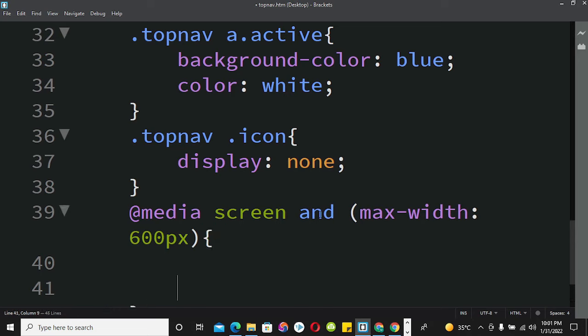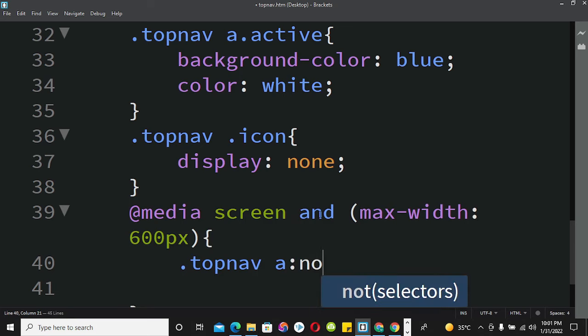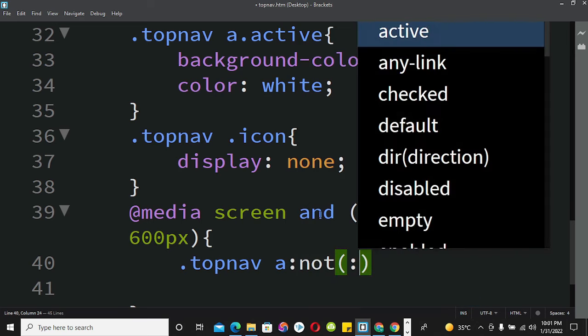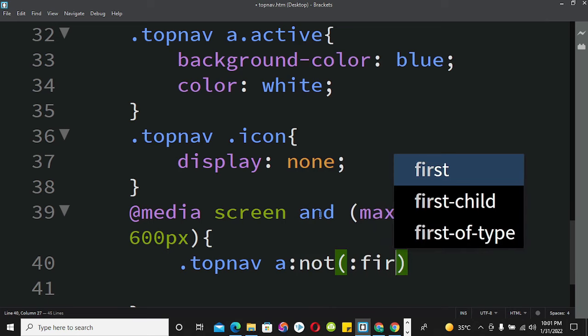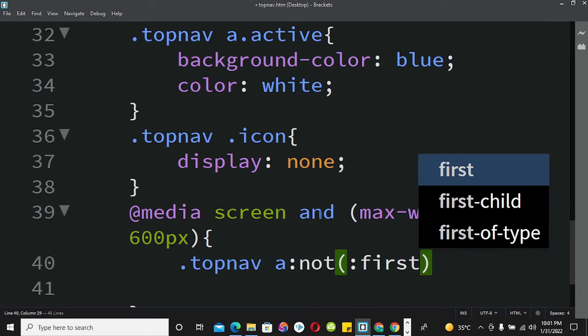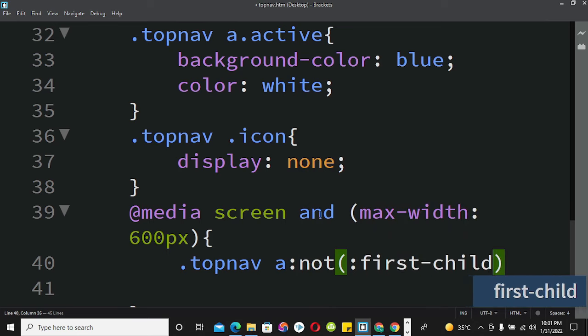So every other thing will be hidden. We're going to say dot top nav a not first child, so everything should be hidden apart from the first option as the first menu.